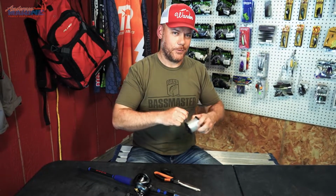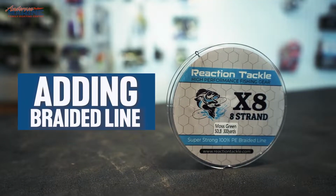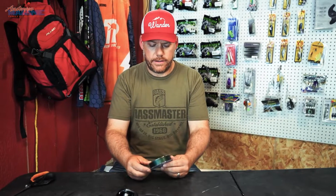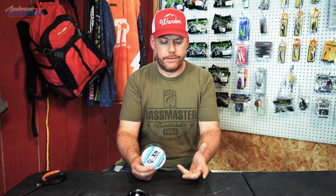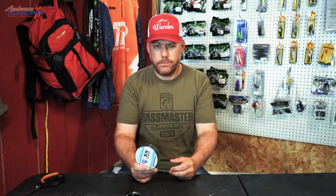It's like the ceremonial ribbon cutting right there. Now we're ready for braid. I'm going to use 50-pound braid on this rig. It's got plenty of strength. I can throw a Carolina rig on it, most definitely. I could also convert over, throw a frog on this, maybe a big heavy swim bait, top water. Do just about anything with 50-pound braid catching 5-pound bass. When that 10-pounder hits, I'm ready for them.